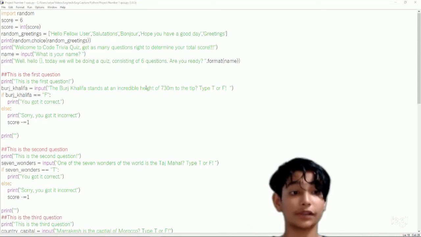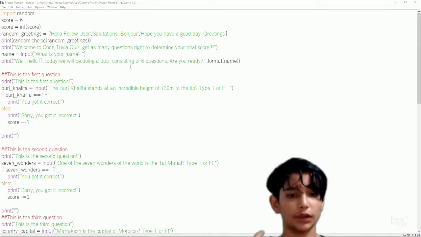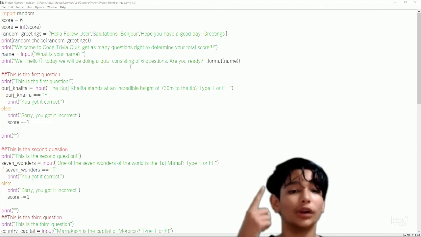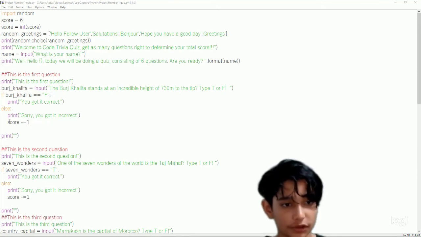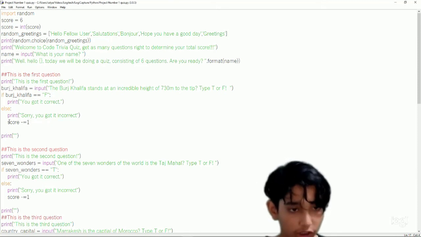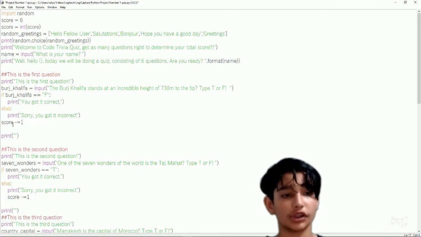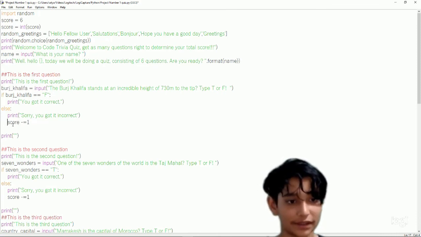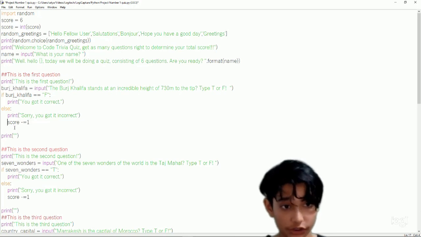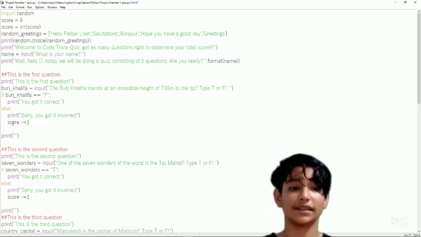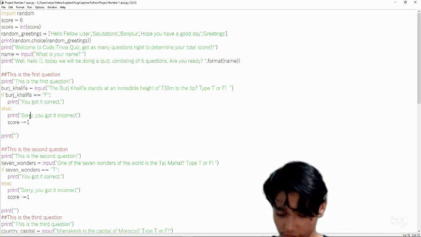Okay, so I actually figured out why it said my score was 1 out of 6 when it was truly 5 out of 6, and I had only gotten 1 wrong, not 1 correct. It was because we forgot to tab our score right here. It was all like this for all of the 6 questions. That's why we had to tab it. So now it's actually under the else statement where it minuses the score. So actually, let's go ahead and run this.